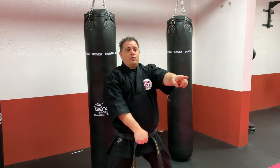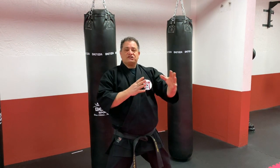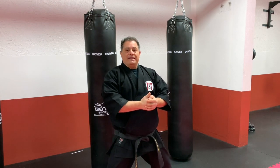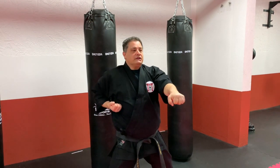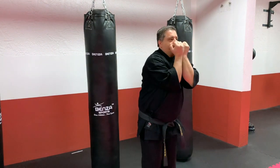Remember, what goes out must come back. Here's a little science for you. For every action, there's an equal opposite reaction. Beautiful thing about karate, we practice this every day. So you're punching out, elbowing behind you. For every action, opposite equal reaction, okay? So there's your idea. High, middle, low. And that's the punch. Thank you.